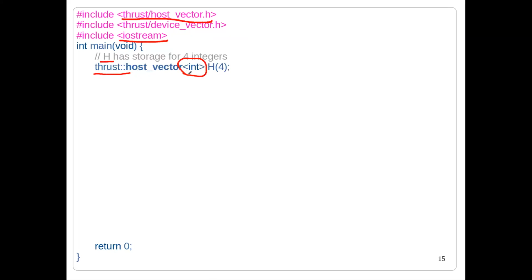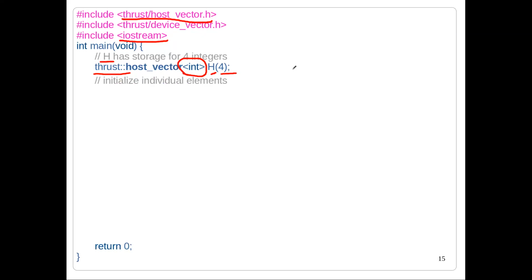Within these angular brackets, I specify a templatized parameter which defines the type of each element inside this host_vector. So host_vector of int, host_vector of char, host_vector of double, host_vector of your own type, some user defined type. All of these are possible. I declare h as the variable. So think about h as an array of size 4. But this array is going to be very restrictive. We are going to be able to do more things when you have host_vector.